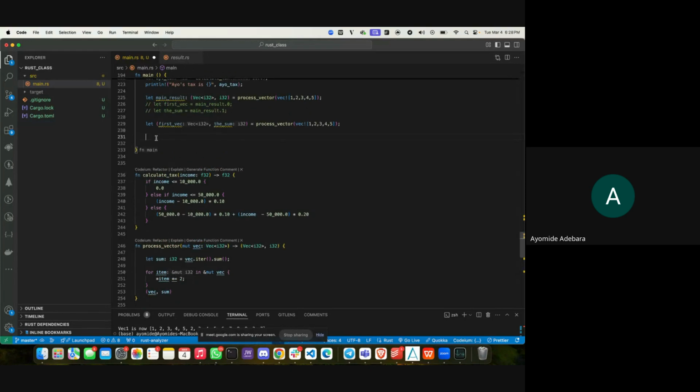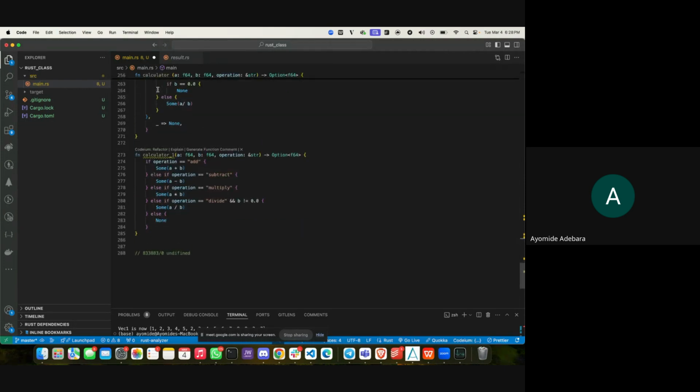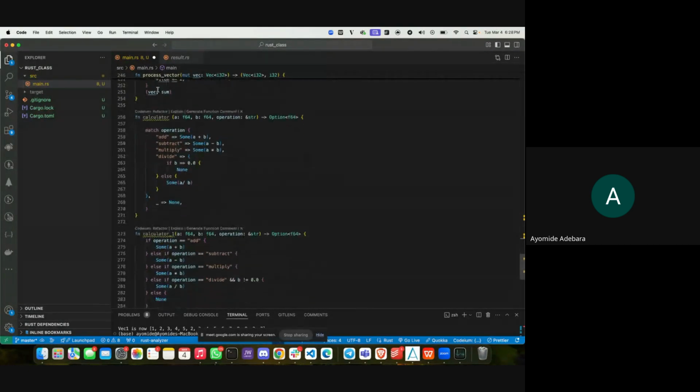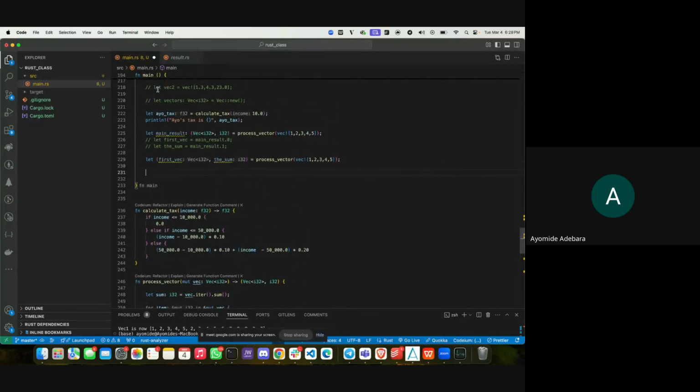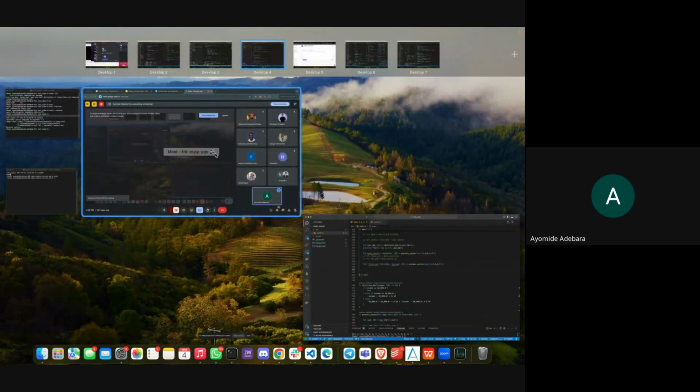And so for the option, you could do something. So you could either get the result and match the result, or you could basically use unwrap. Now, I don't want to get into that now because I know there will be more questions as time goes on. So instead, I'll rather stop here and then we can proceed to what we have in our class.